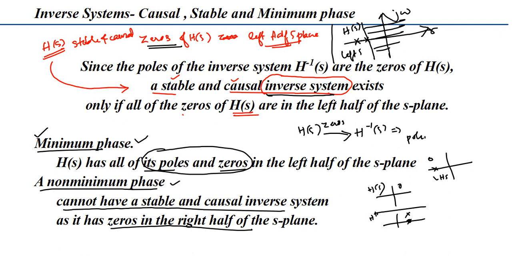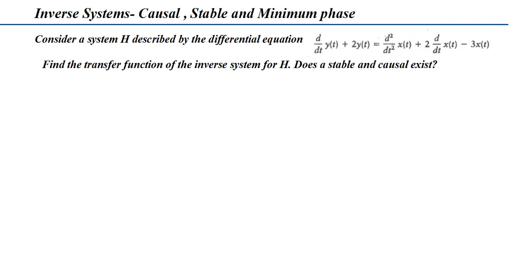Now we'll do one problem related to this. In this particular question, consider a system described by the differential equation and find the transfer function of the inverse system. We need to find the transfer function of the inverse system, and we need to verify whether a stable and causal system exists. We can approach this problem in two ways.